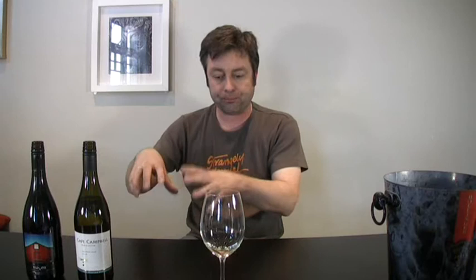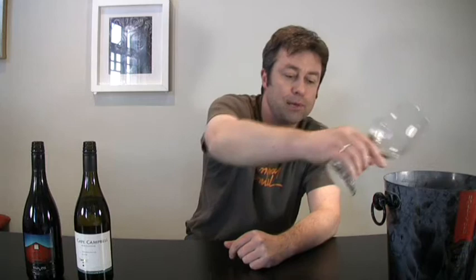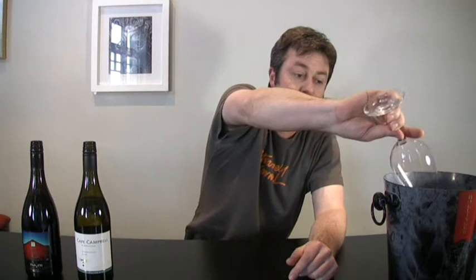For me, Marlborough is not really synonymous with Chardonnay — it's more Pinot Noir, Syrah of all things, and Sauvignon Blanc obviously. I've yet to be really blown away by a Marlborough Chardonnay, so I'm probably going to score that kind of early 80s — 82 points. It doesn't rock my socks but it's not offensive either. It'd be an ideal Sunday afternoon roast chicken kind of wine.